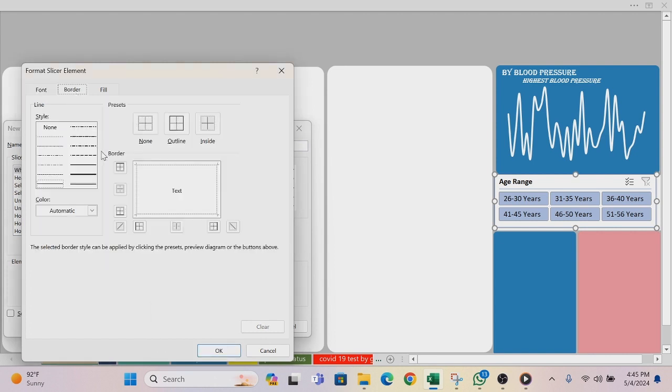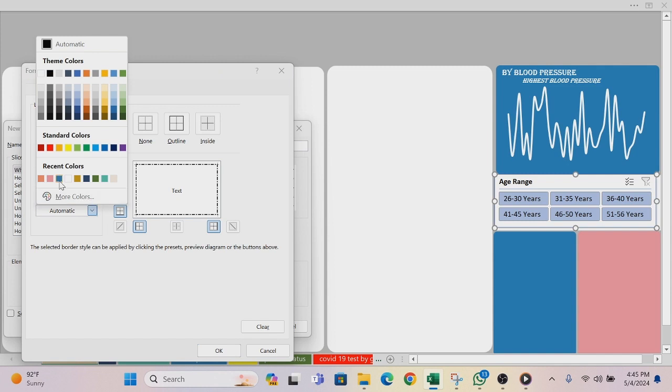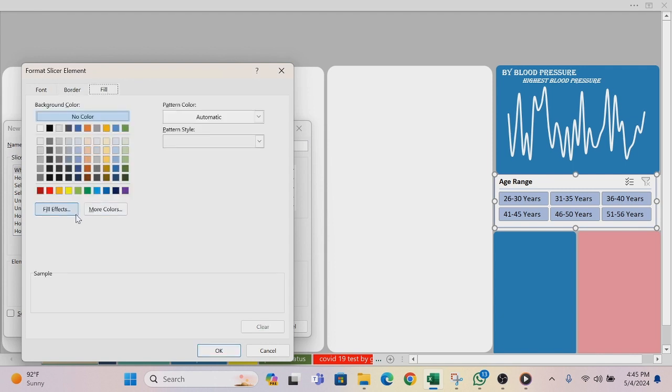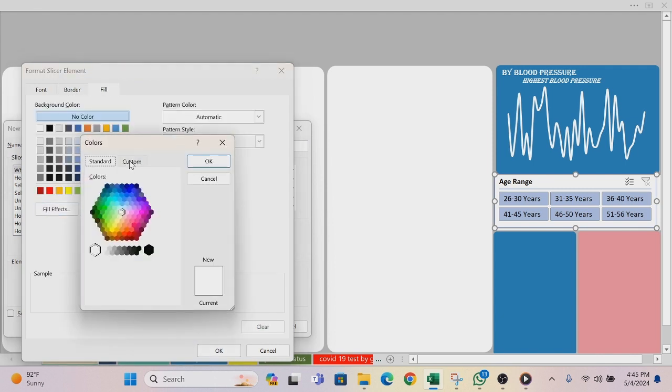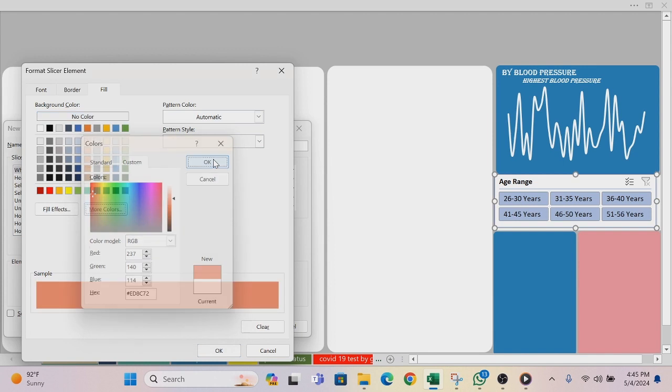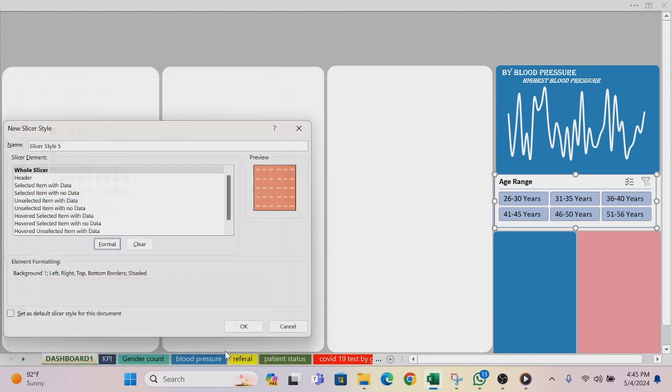For border, I'm going to use this, outline this inside. And our border color, we want the border color to be this. Fill, more color, custom, and this is the color we want to use. Okay, so this is what it's looking like.